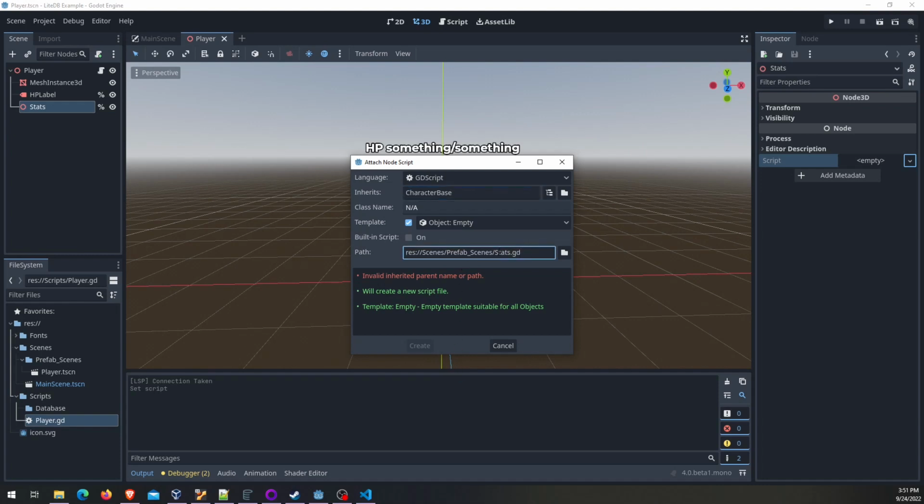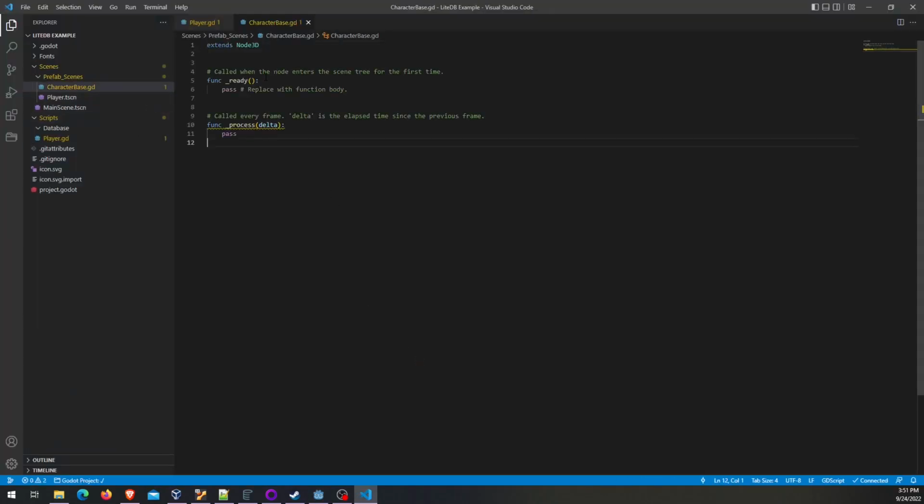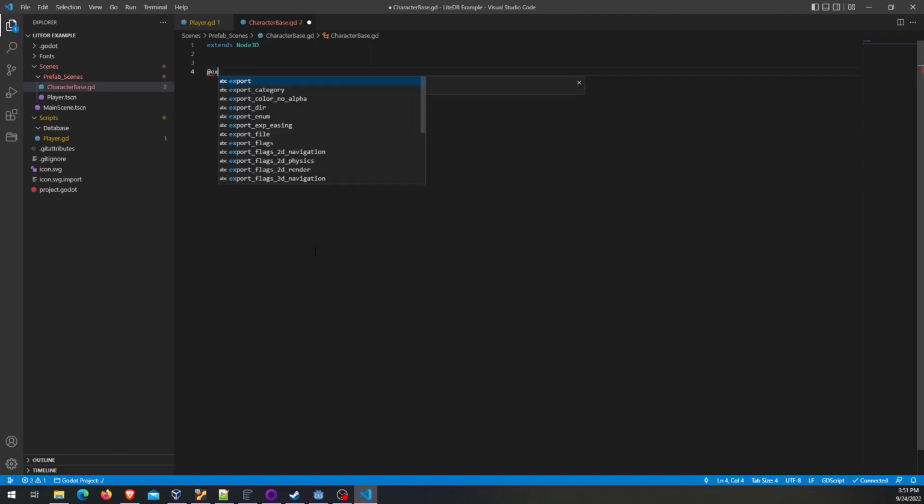And why is this giving me a problem down here? That's why, because I want that to be the file name, not what it inherits from. Okay, so we'll create that script. Don't need any of this, because anything you want to store, any stat, we're just going to put in this base class, and I'll show how that works out. So we want to export these, and that @export is all it's going to do is tell Godot to make that visible in the inspector there.